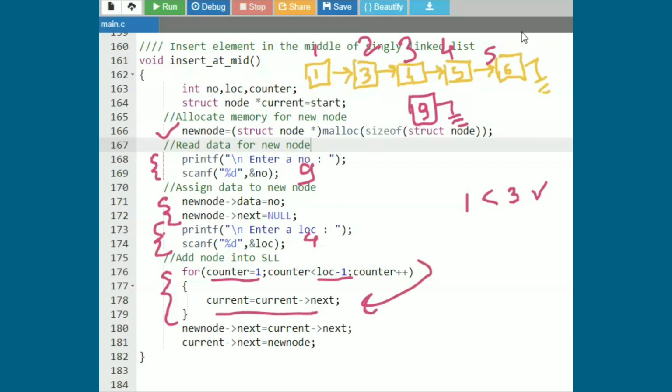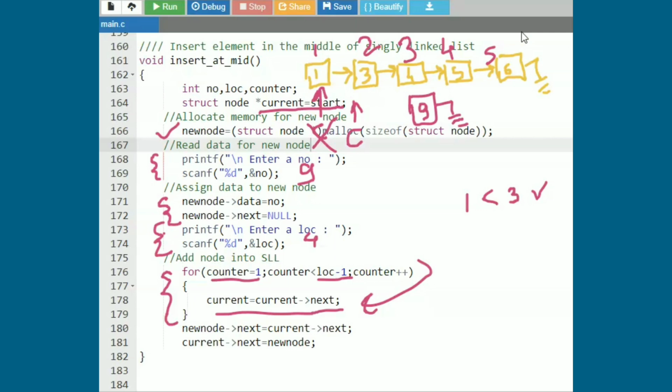Inside the loop I have given just one statement, that is current is equal to current next. We already initialized our current with the start. So when I go for current equal to current next, at that time my current will point to the next location. That means it will point to the second location. Again we will go for checking the loop condition.